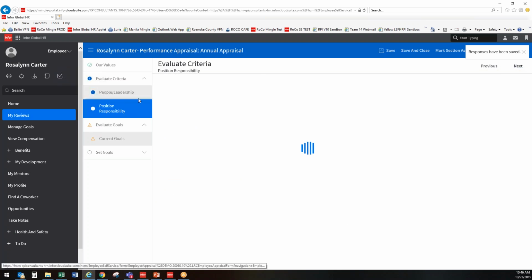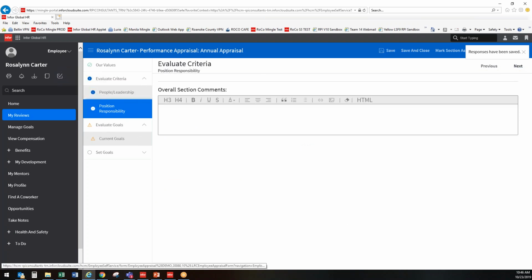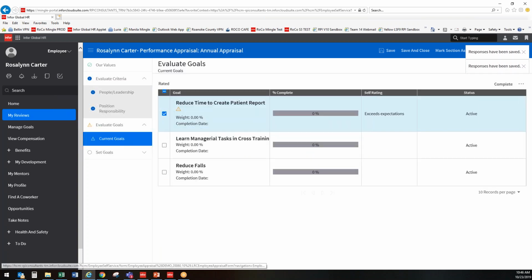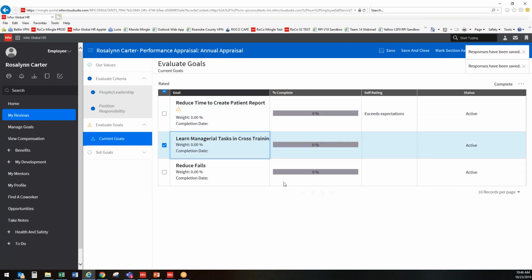Let me jump back in here. The employee can just go through and make comments and ratings for each section. I'm going to go ahead and rate each one of these goals.